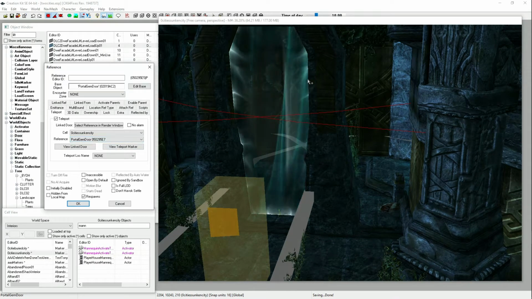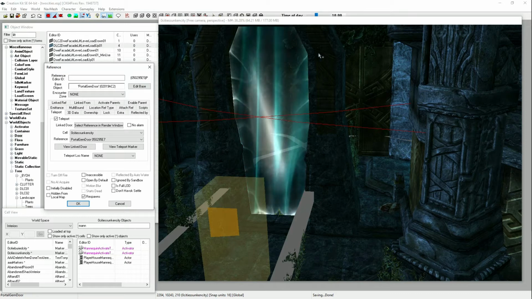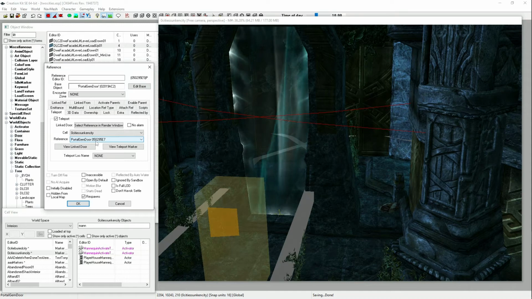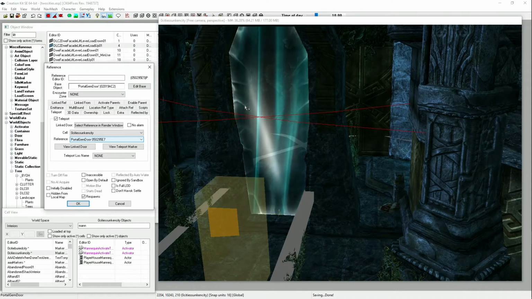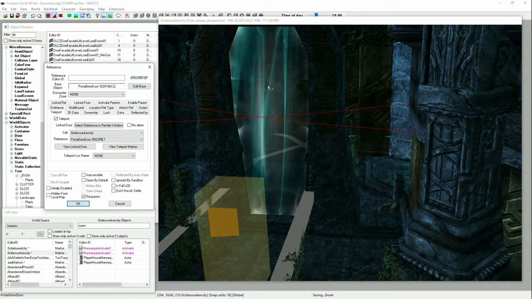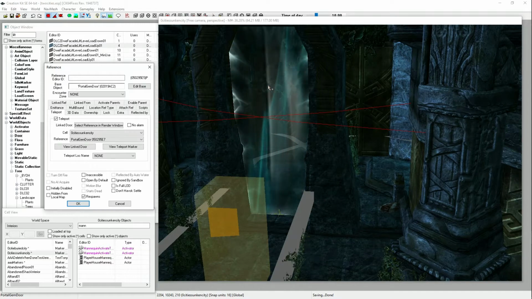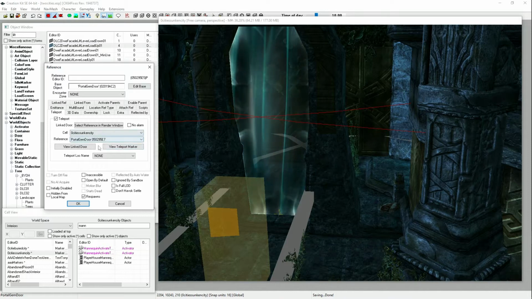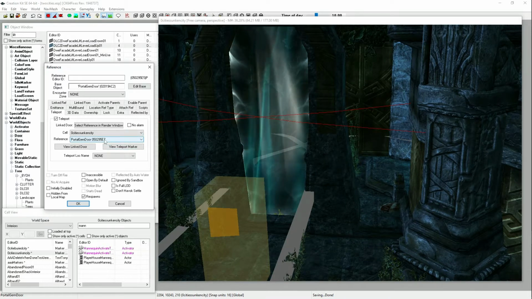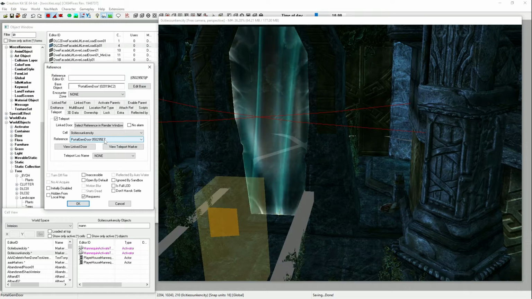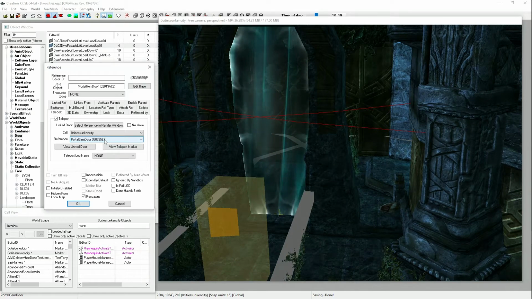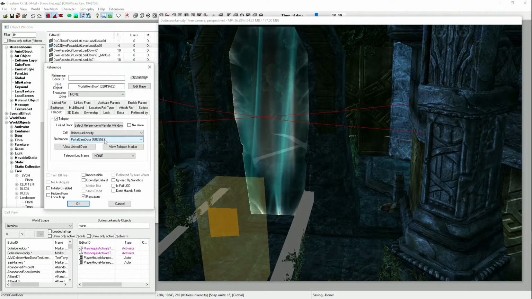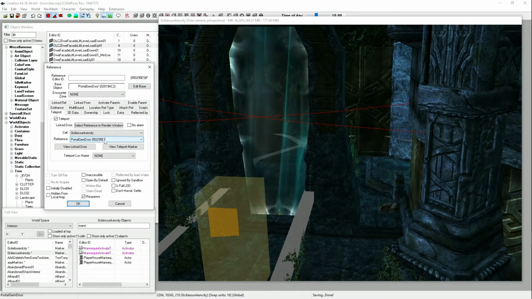Though technically they are both portal gem doors, the one on the other side of that wall has a slightly different reference number compared to this one, because it's not the same door, it is a different door. So you can do it manually, and you can find it on here as long as you know which door you're using. But if you're not entirely sure which door you're using, because let's say you're doing a ginormous door move, which I've done before in the past, and you've got something like 46 doors. Yes, I did door moves with 46 doors.